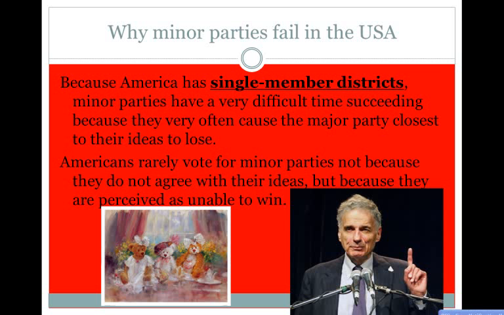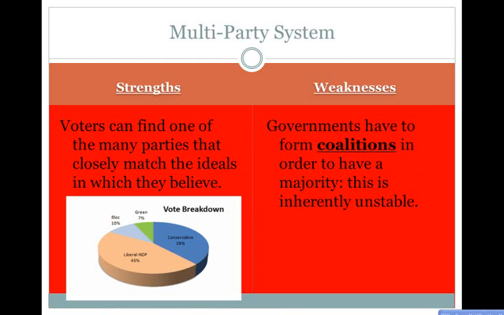This is the reason that in the United States we really only have two major parties. Now, what have been the two major parties has changed periodically throughout our country's history, but we've never really had a time where we had more than two dominant parties, and that's because we have these single-member districts where only one person wins. Most other democracies in the world are multi-party systems, including pretty much every country in Europe.